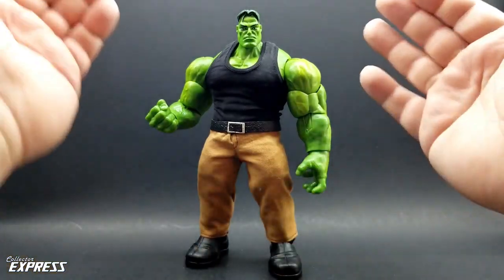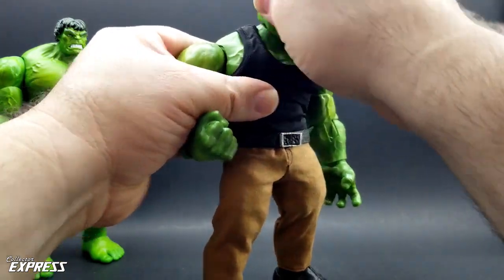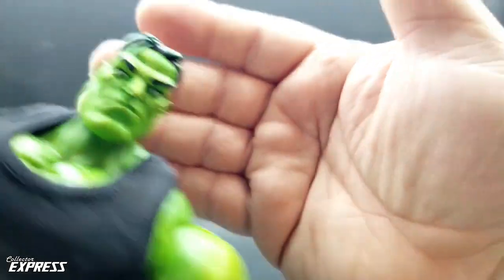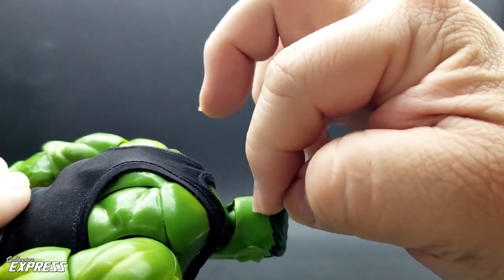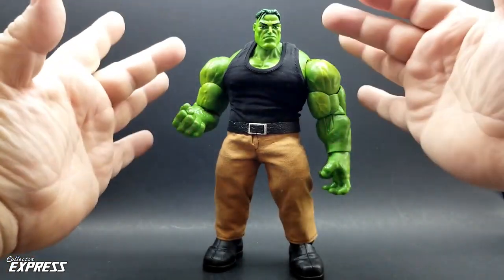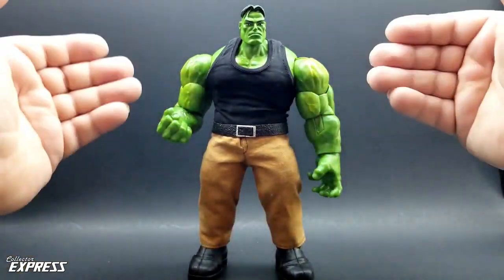In the comics the Smart Hulk was depicted with a smaller-style head and a big bulky body — that's the way he was drawn. For an alternate look, I also have a larger Hulk head. This one doesn't have the re-sculpted hair, but it is the enlarged Toy Biz Smart Hulk head. The main thing I did to it — besides the full paint job — was increase the length of the back of the head, since the original Toy Biz head was very flat in the back. It looks good too; it really just depends on whether you want more natural proportions or the comic-book style smaller head, which I think gives the body an even bigger, bulkier look.